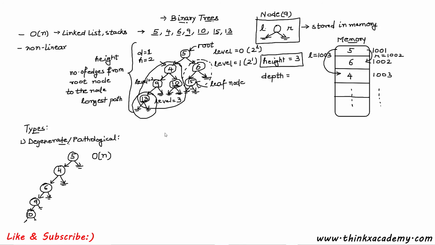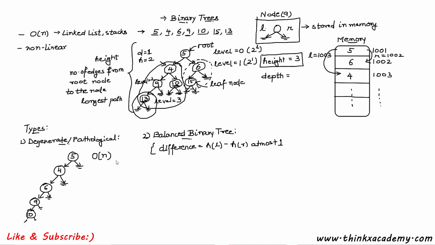Next binary tree, which is a very important binary tree and has a lot of applications in data structures, is known as a balanced binary tree. A balanced binary tree has a difference of the height of left and right subtree at most 1. This restriction makes a binary tree a balanced binary tree.